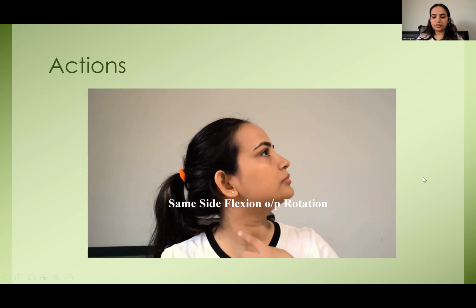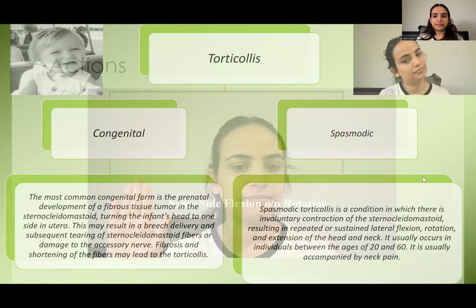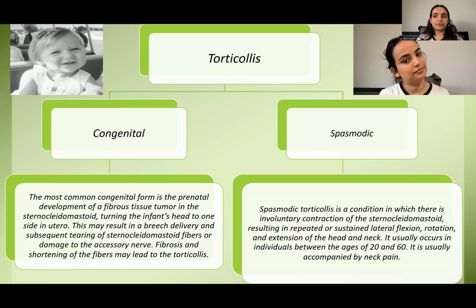Yes. So next, now we learn about what torticollis is. What is the main culprit for torticollis? The SCM is the main culprit. Other muscles may be involved, but the main culprit is the sternocleidomastoid muscle. Then we learned about the SCM origin, insertion, nerve supply, action, and palpation of the SCM muscle, the sternocleidomastoid muscle.